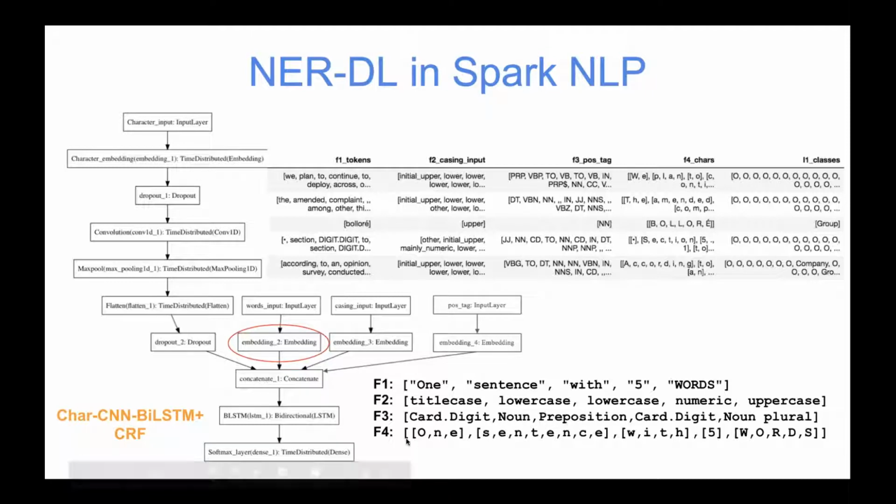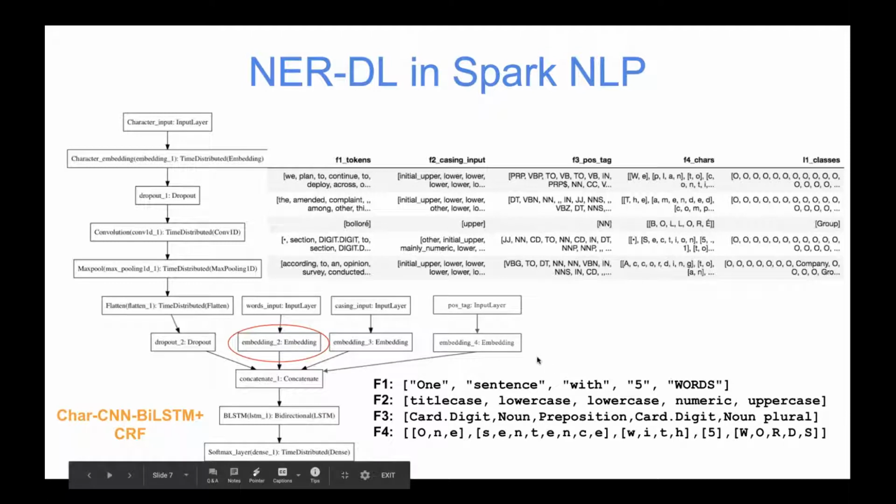And then as a last feature, we get the chars. Which means that with the help of chars, we are able to detect the out of vocabulary words as well. If we omit one letter from this token, this word, our model would still be able to correctly label it as the correct entity. So this is the beauty of char-based algorithms.